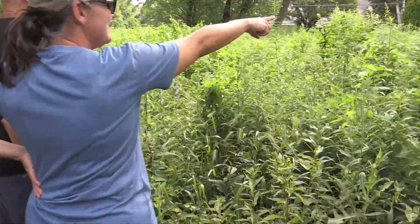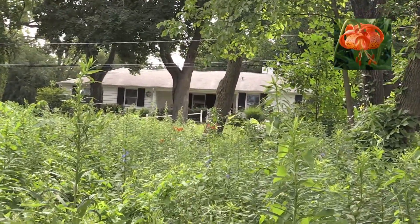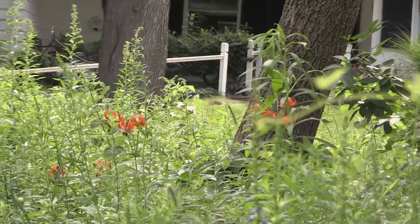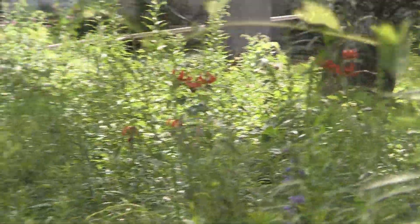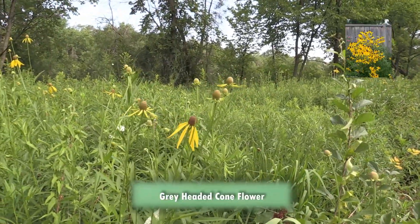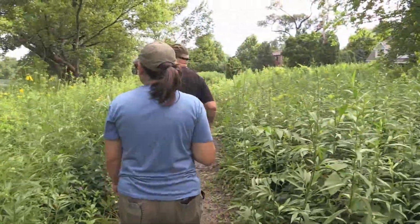This is what happens when you change the habitat — you change the inhabitants. Look at those Michigan lilies — that's beautiful. This whole area was just one big thicket of buckthorn; you couldn't see from the house to the street. And those Michigan lilies came on their own. Here we have a little more sun, so we're starting to see plants that thrive in sunnier areas, like this gray-headed coneflower just starting to flower — you'll see fields of it around here pretty soon.